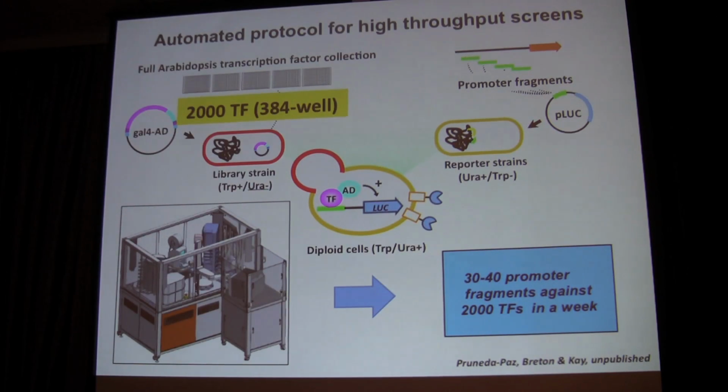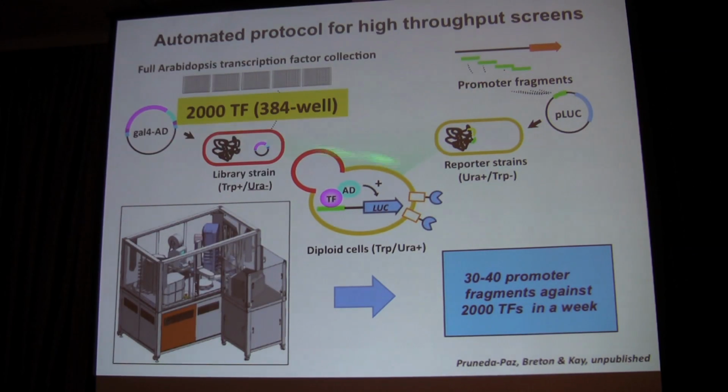So this multiplied by 2,000 transcription factors, it means that for one average promoter, we need to actually screen or analyze about 8,000 wells to actually be able to analyze transcription factor promoter interactions individually. So we were able to set up a robotic platform and to optimize the whole screening system so we can now perform all the steps in an automated fashion.